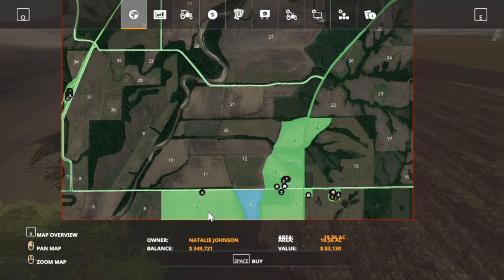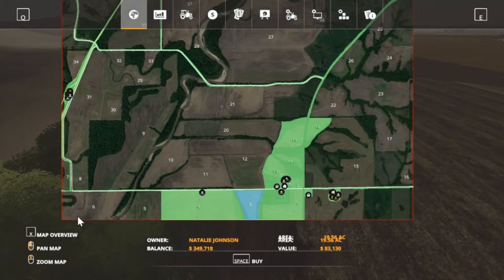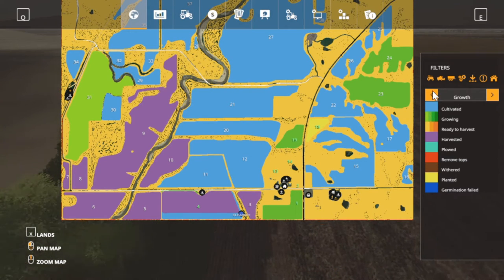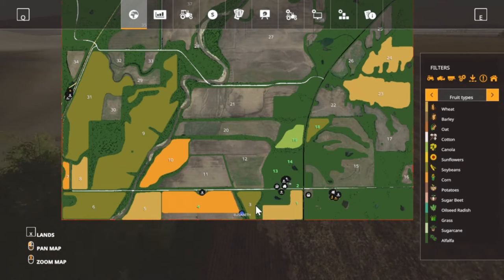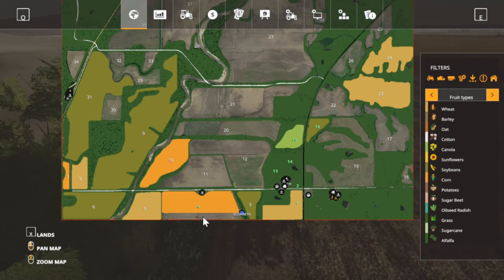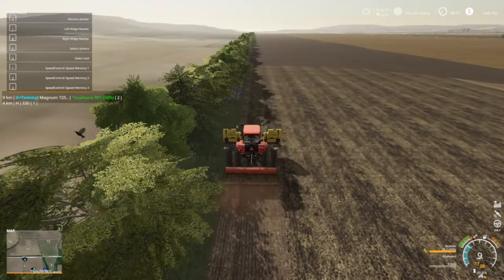We could actually get a good enough crop, we'll buy four. I don't know what's in three actually. What was three? Three was soybeans. Cool. But we got wheat, canola, soybeans, and field four is going to be soybeans. Going to be a lot of harvesting done.